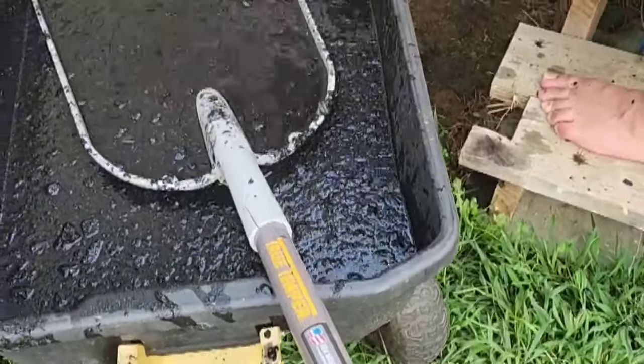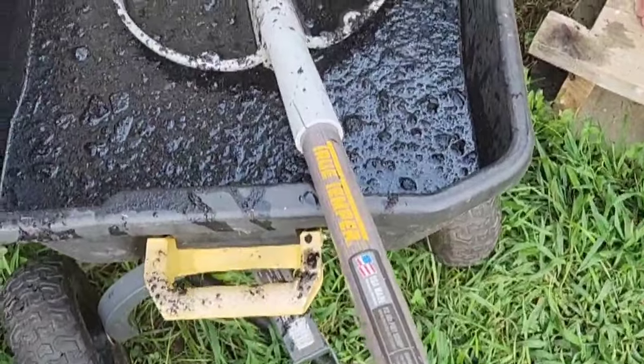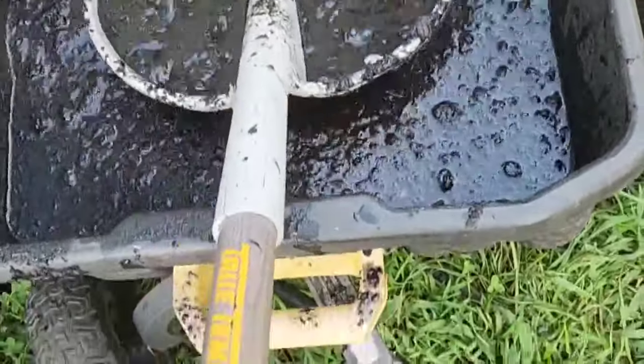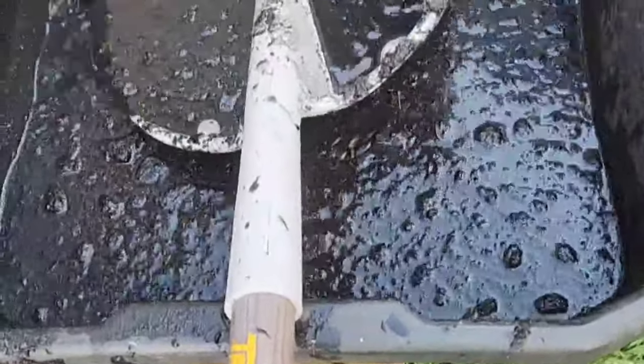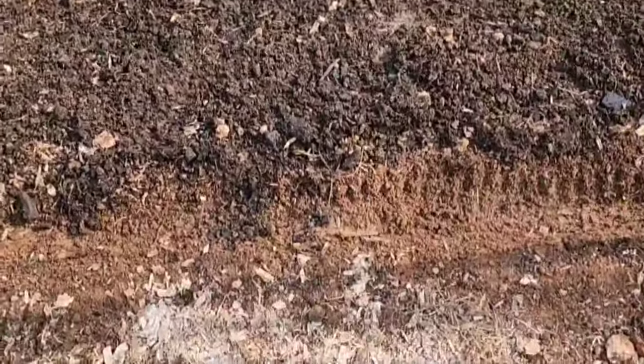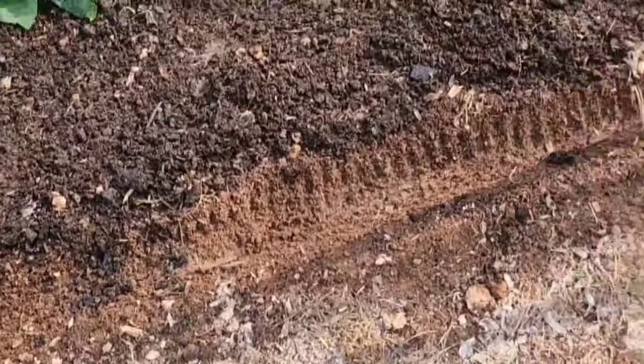And then we had biochar. So I'm not going to talk too much about biochar. This is our first time making it, but it was pretty successful. We charged it in our own homemade compost tea that is made with our own compost. Biochar is one of those things you only do every couple years, but it's a really good home for microbes in your garden. And we were able to put that in on top of some of the cow manure and get it worked into the soil surface.